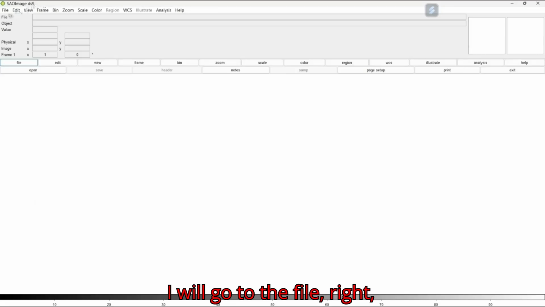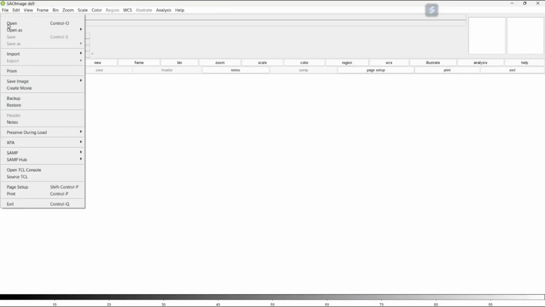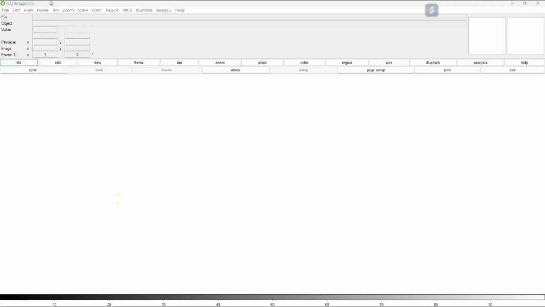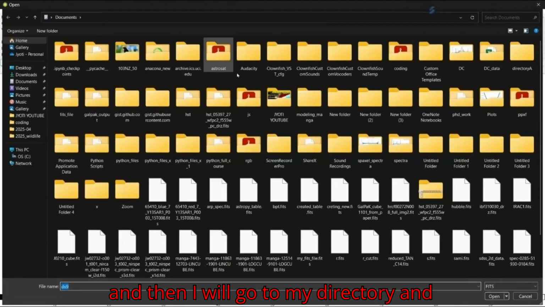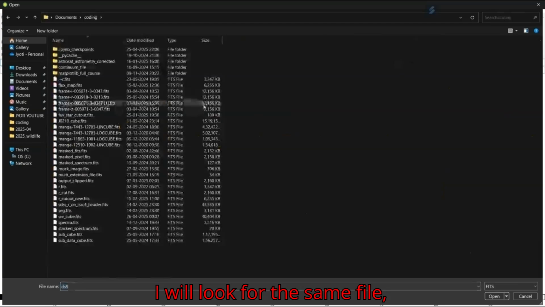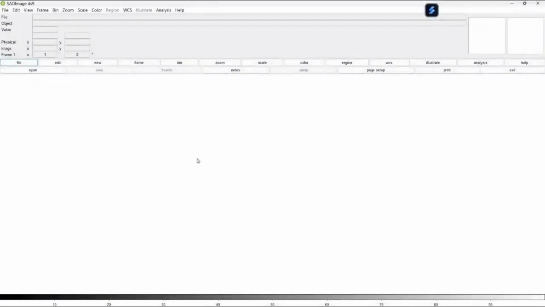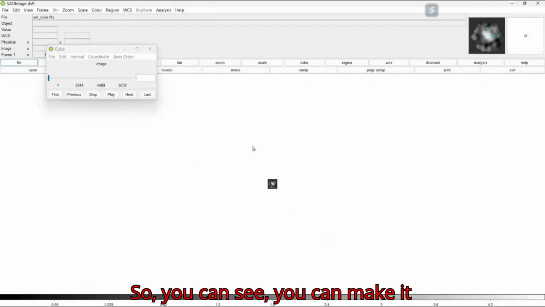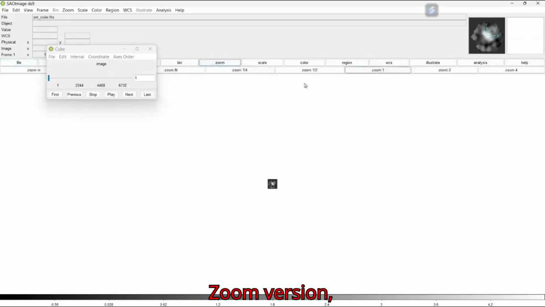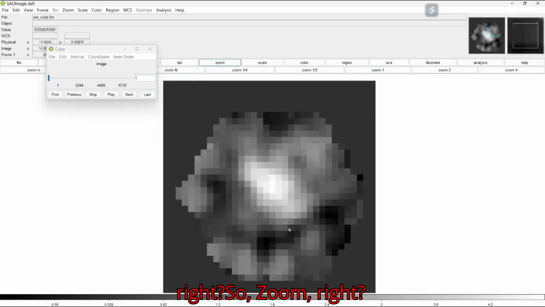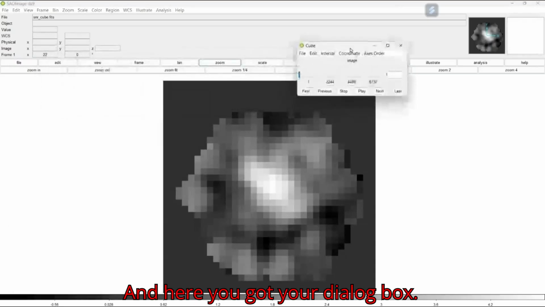Now I will go to File, right, and then Open, and then I will go to my directory, and I will look for the same file, snr cube fits. So here is my cube, right, upload it. So you can make it zoom fit. So here's a cube, and here we got a dialog box.